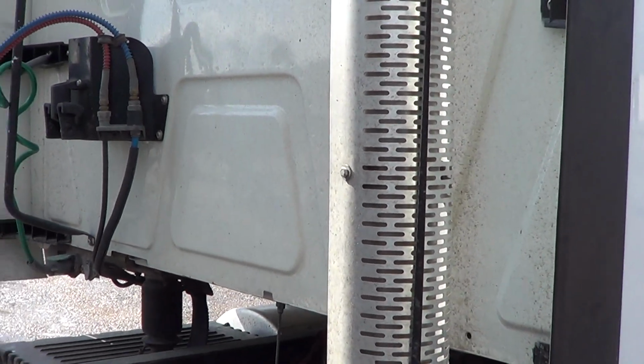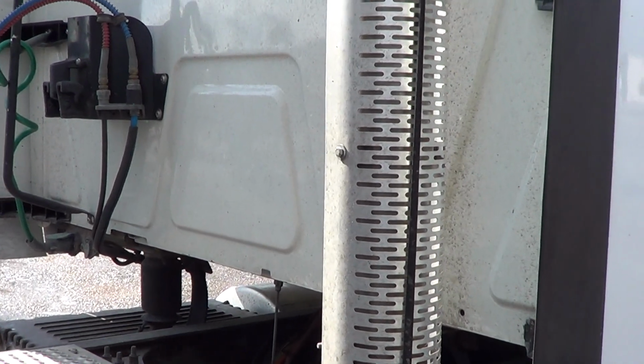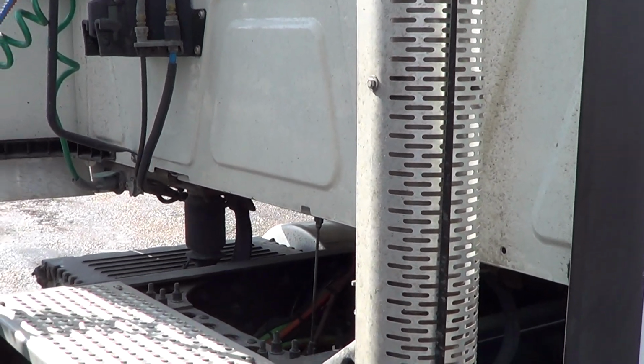I'm looking for a pointer. I don't know if Courtney has one in his vehicle. I think he does. Nah.